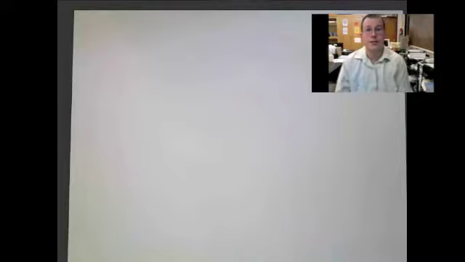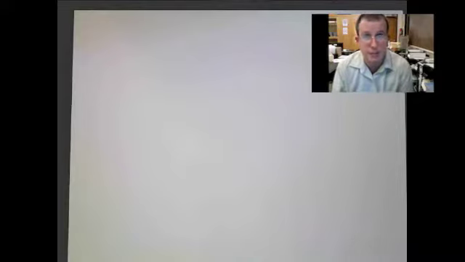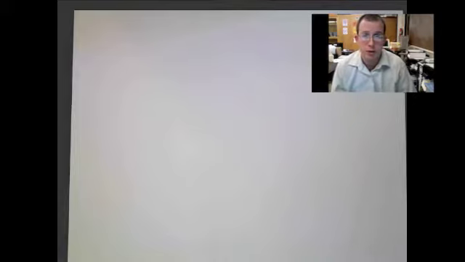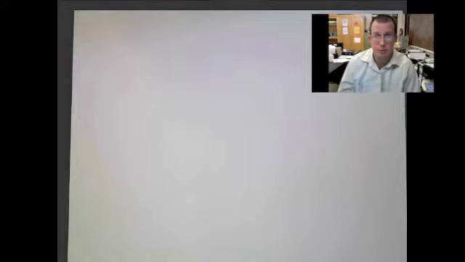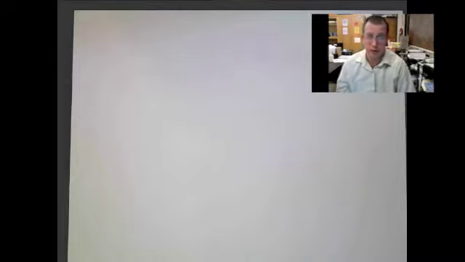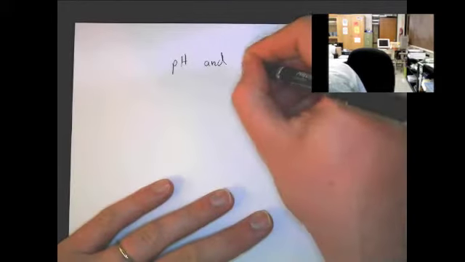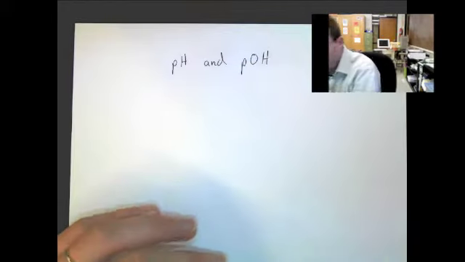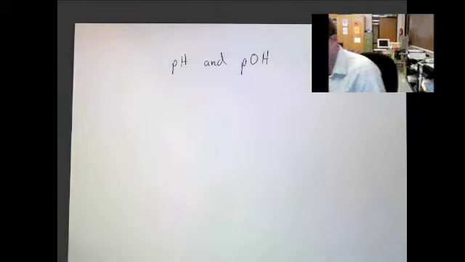Hi. So today, the next thing we're going to look at is again pH and pOH, but this time we'll be looking at a way to convert from pH and pOH back to concentrations of hydronium, which is H+, and hydroxide, which is OH negative. So, again, we're dealing with pH and pOH. However, this time we're going to be looking at the reverse relationship.